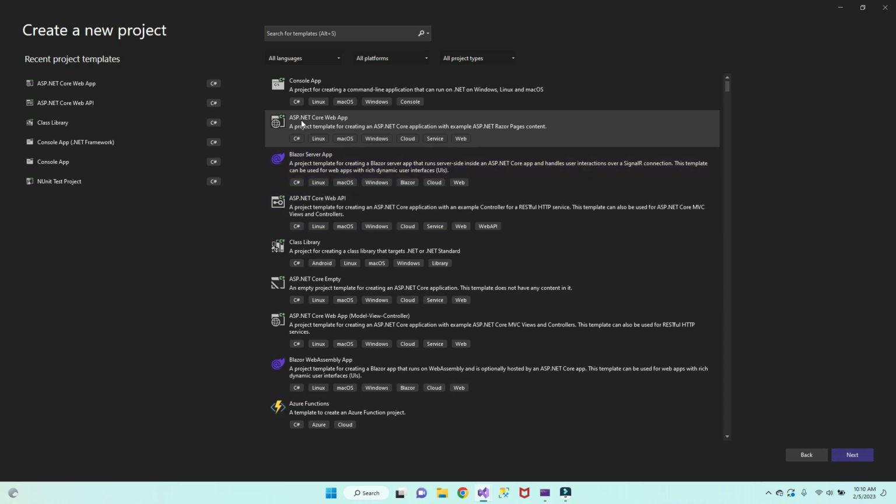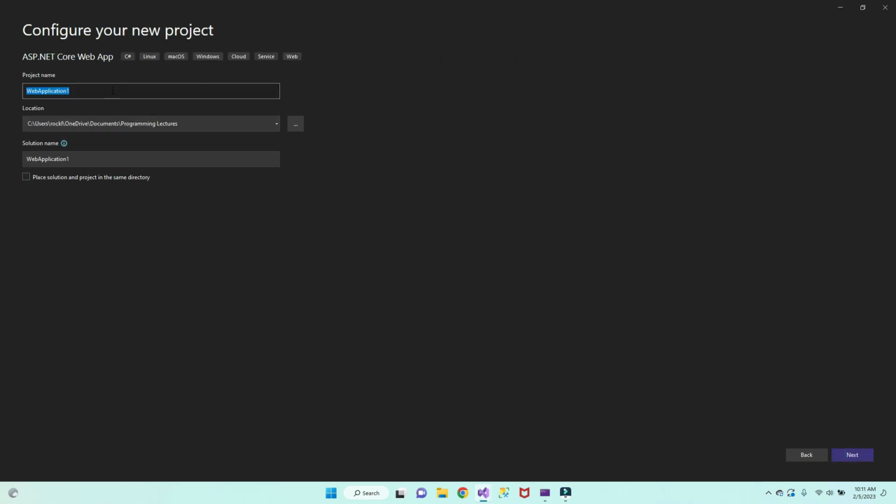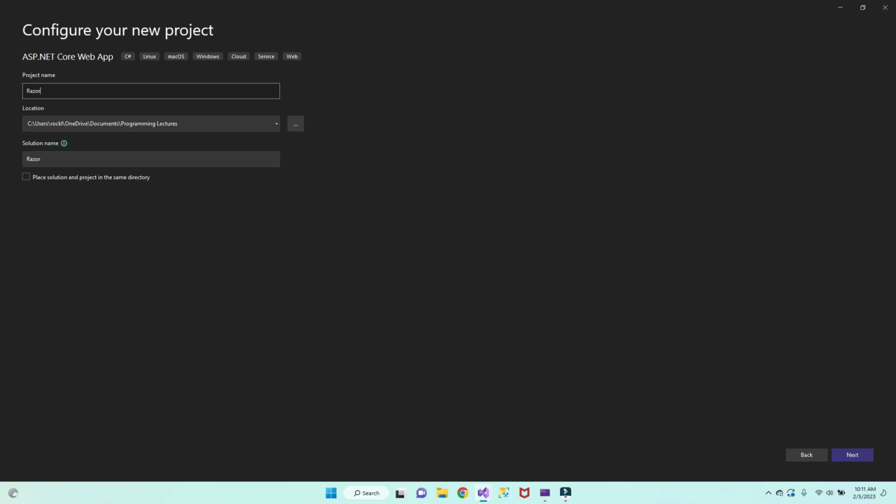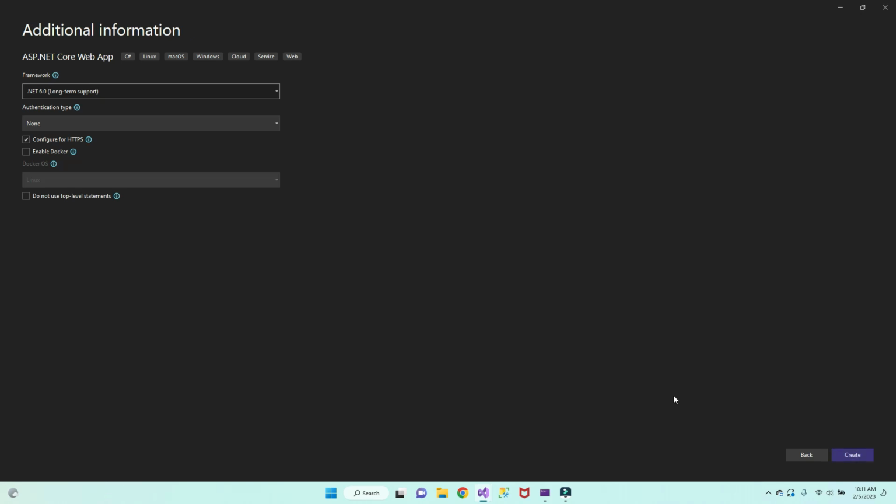So it's important that you actually click ASP.NET Core Web App. Otherwise, don't pick any of these other guys. It's important you pick this one here. Okay, so we're gonna start. We're gonna go next, and let me call this Razor Pages demo. Okay, and then we just continue next. Just leave all these settings like this, and you create. All right, so it's loading up.